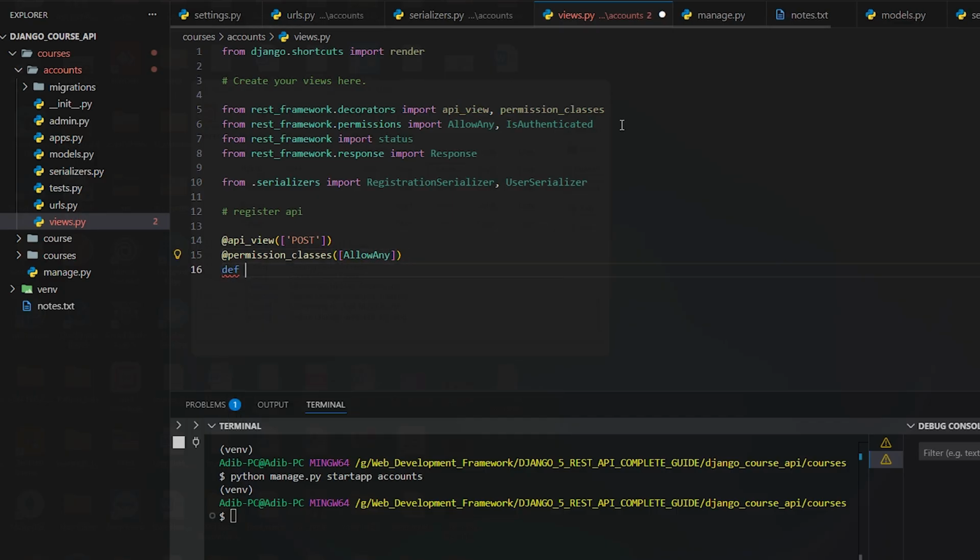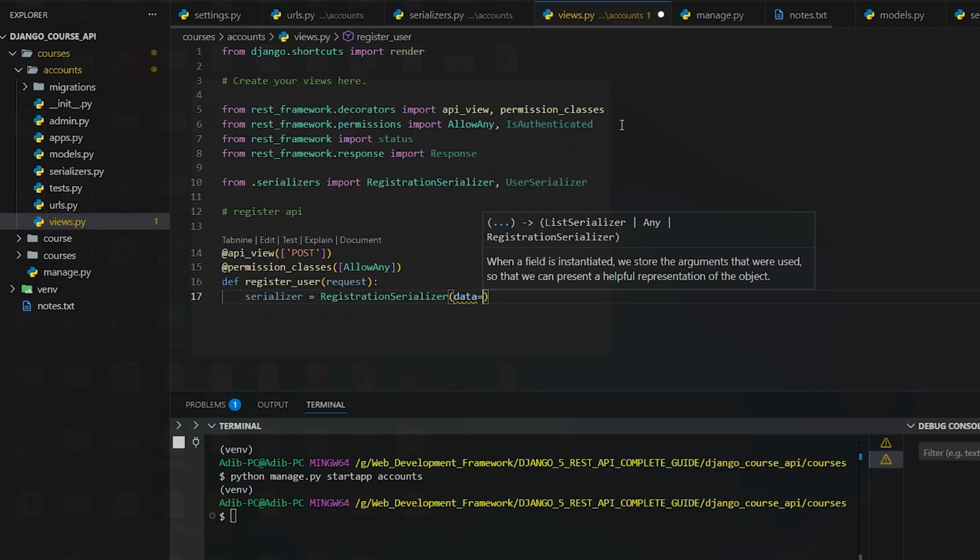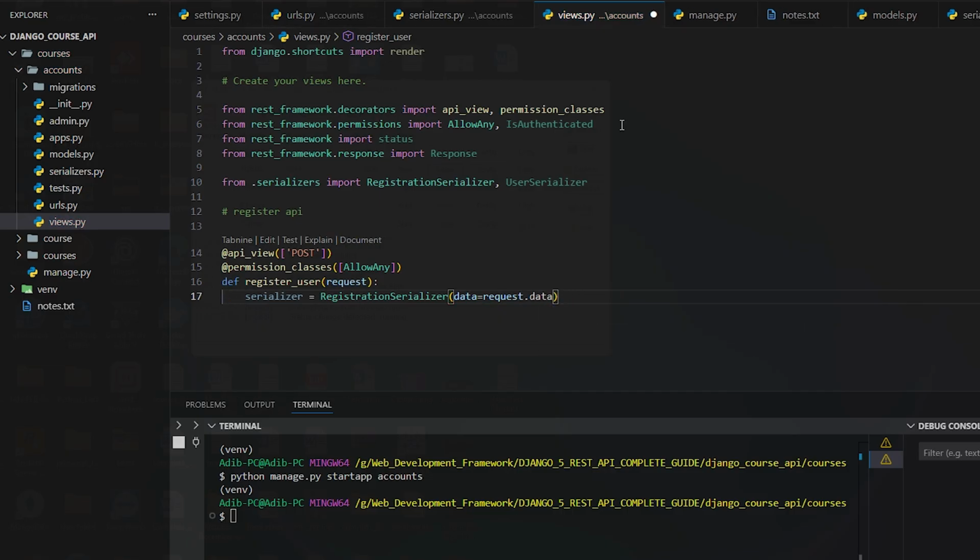And we're going to create register_user. So this is the function that I have created, and we're going to take a request, and based on the request I'm going to first add a serializer equals RegistrationSerializer, and here we're going to pass the data from our client side, which is request.data. So in this way we're going to collect email, username, and then we have the password and password2 fields. So those are the fields that we need.